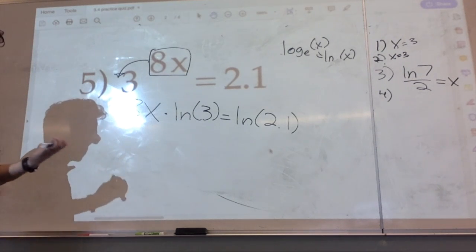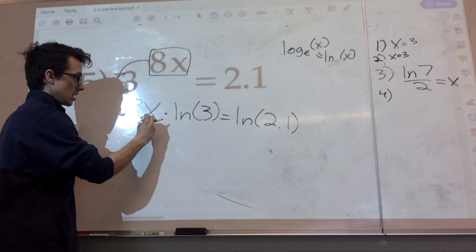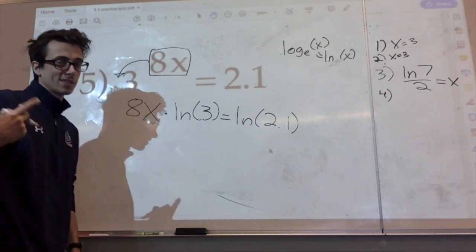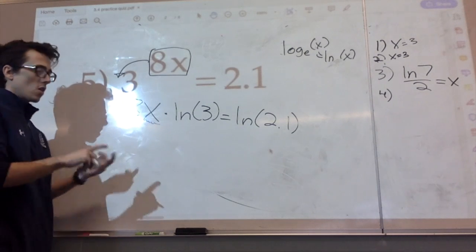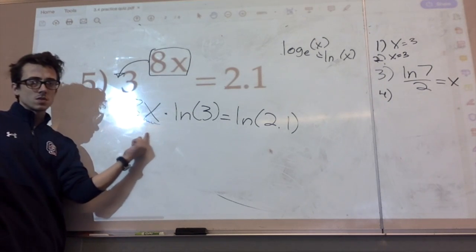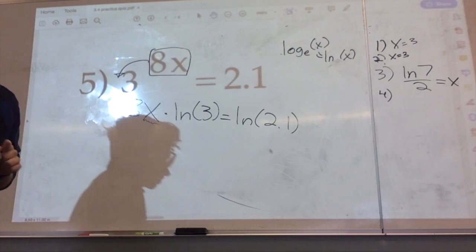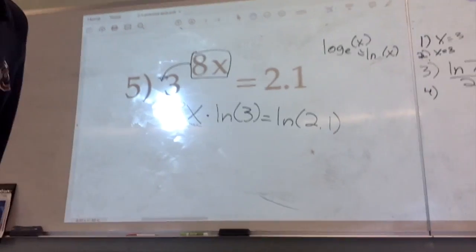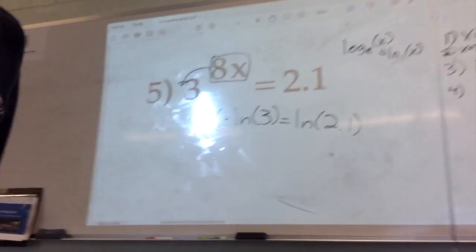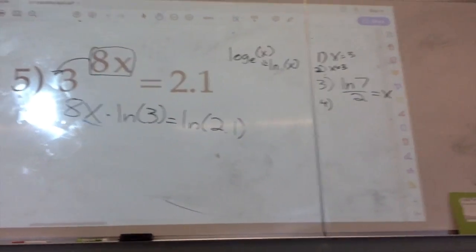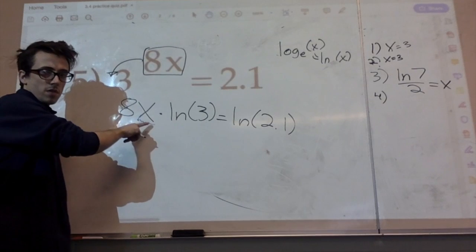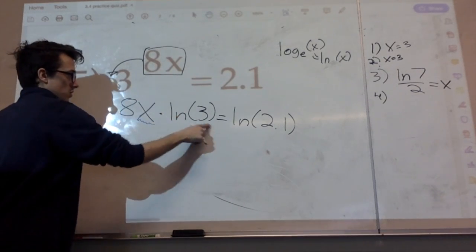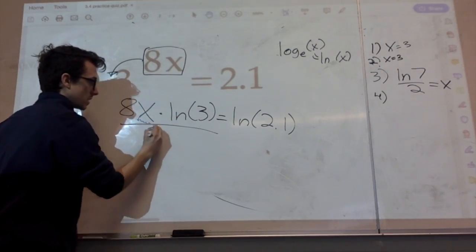So think this out. We're trying to isolate x, seen here. I'm going to get this done in one step. So think, on the left side, what's not x? What's holding us back? Think about that. So trying to get rid of a natural log of 3, we can divide both sides by that.